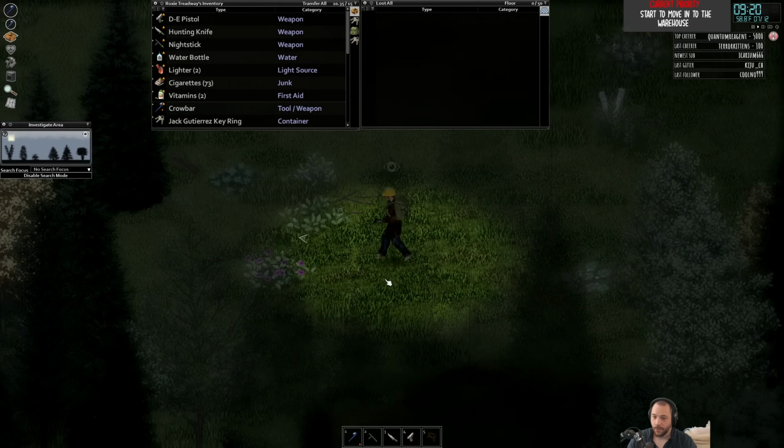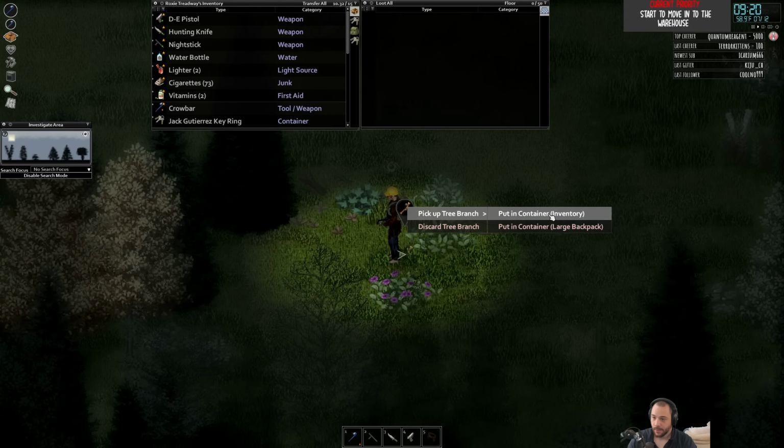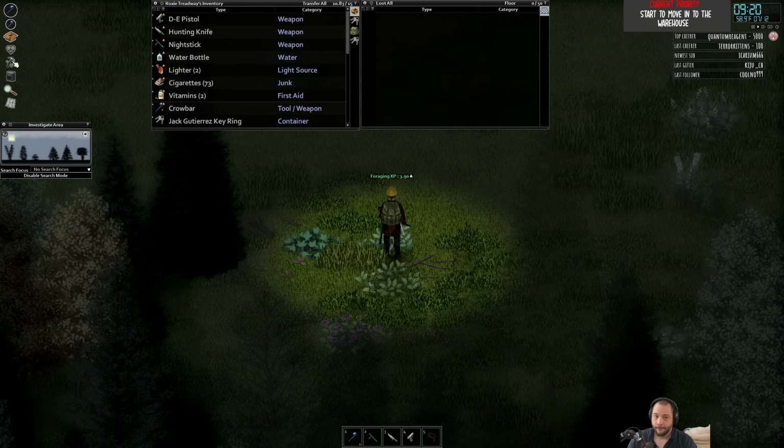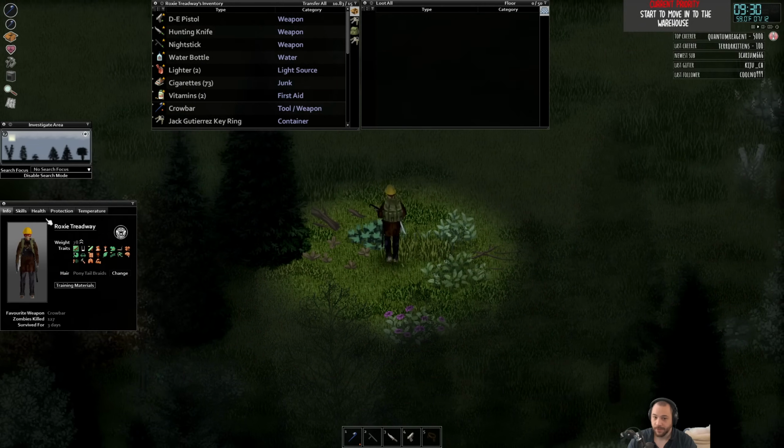And because I'm going through thick brush, I have all the layers of clothing on, so that if something's in these woods, I have some protection from it.